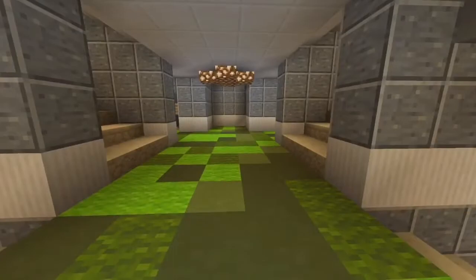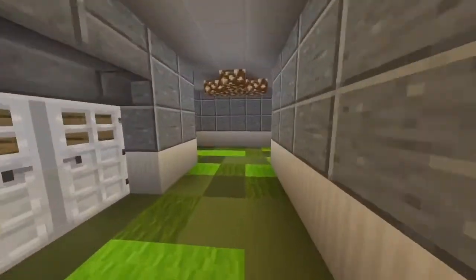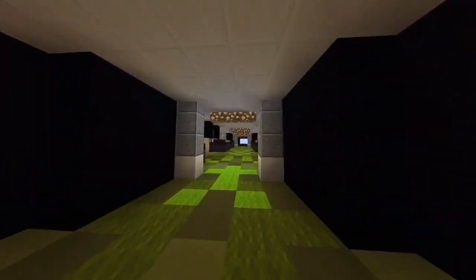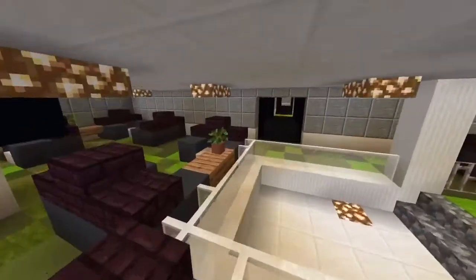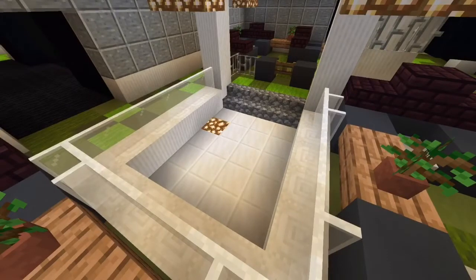But yeah, moving on up here, this is the second of all these decks, and nothing much changed up here. We are just up a deck higher, and this room does continue through all 3 of these decks. So we're on deck, this is deck 6, I believe. This is deck 6. Oh man, I'm not complete with this area, am I?